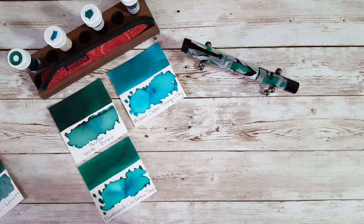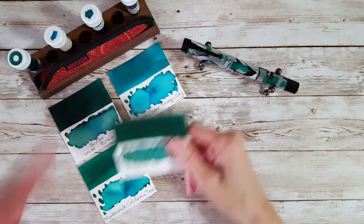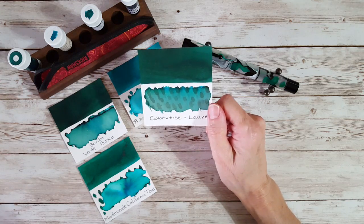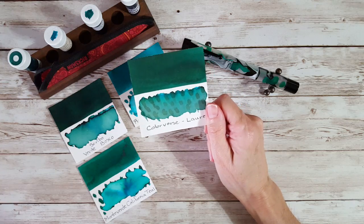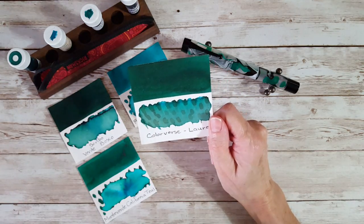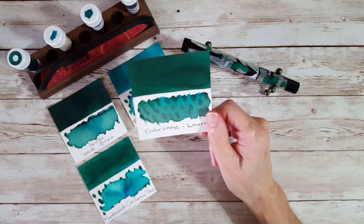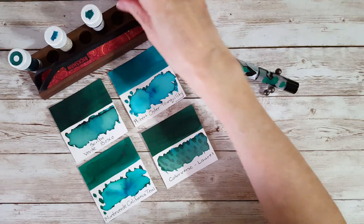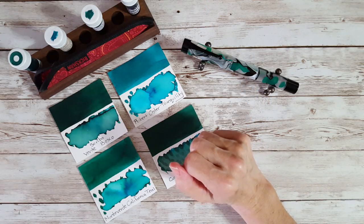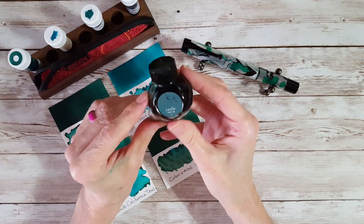It's just Friday, and we've dealt with plumbing half the day, and I'm fried. If I don't do something with ink, I may explode. And then this one. This one's a little dark for me generally, but I like it, and I like the partial water resistance in Colorverse Laurel. And I don't have a big bottle, but I have a little 15 mil, what's left of a 15 mil.